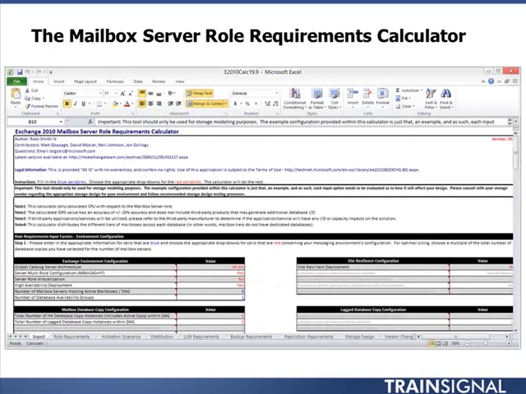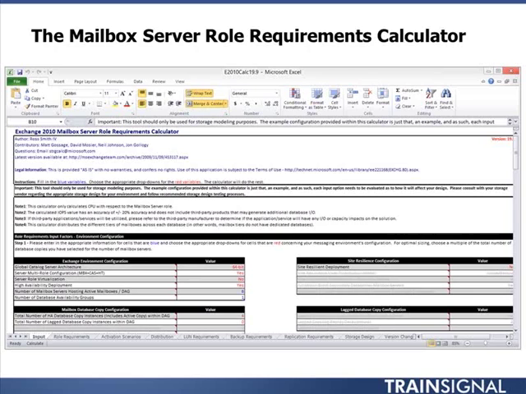Another great tool that you can search for and download is the Mailbox Server Role Requirements Calculator. This is a tool that was created by Ross Smith IV. He works on the Exchange development team, and it's really a great tool in terms of being able to see what your needs are with regard to the number of users you have, the types of users that they are based upon their profile, and then how much storage you're going to need, how many servers you're going to need. And so even though it's just an Excel spreadsheet, it's been designed really well to help you with your mailbox requirements. So you can download this tool for free.